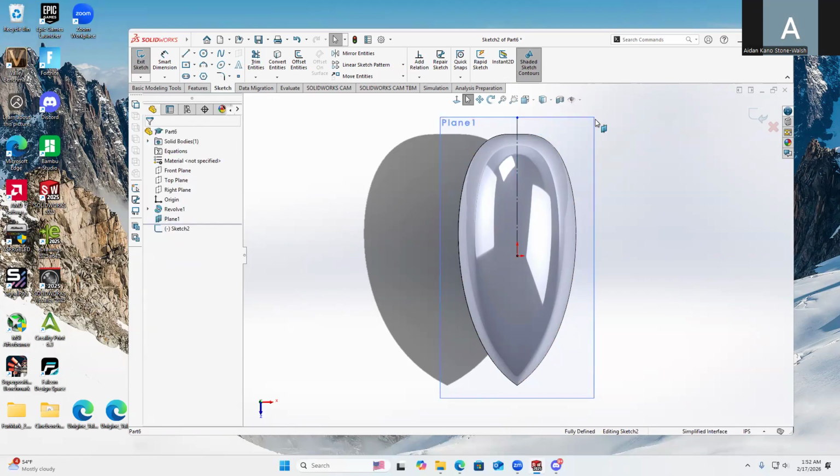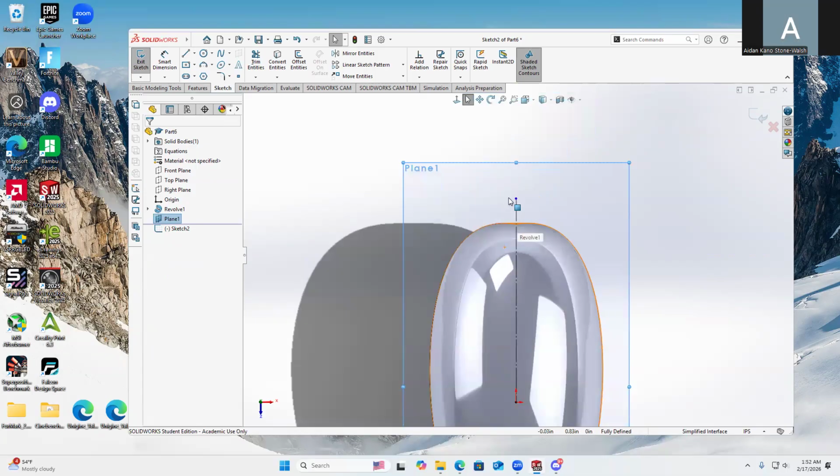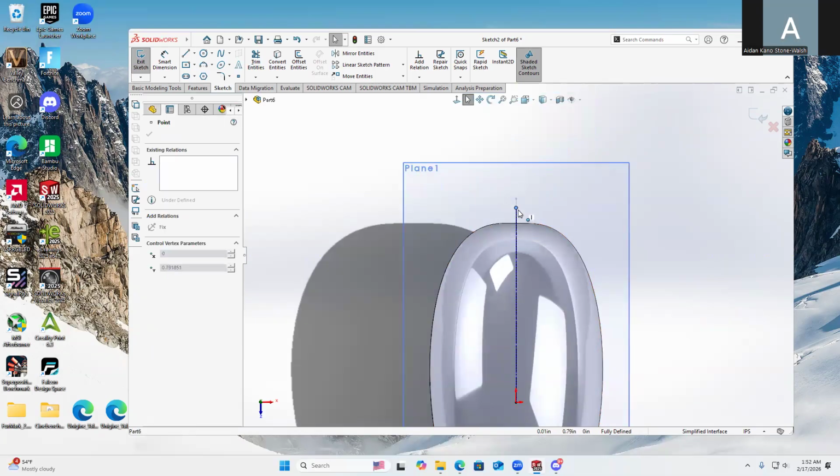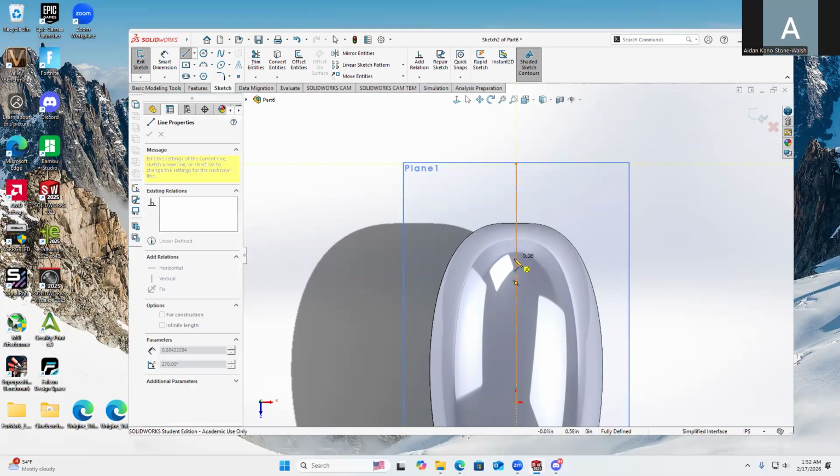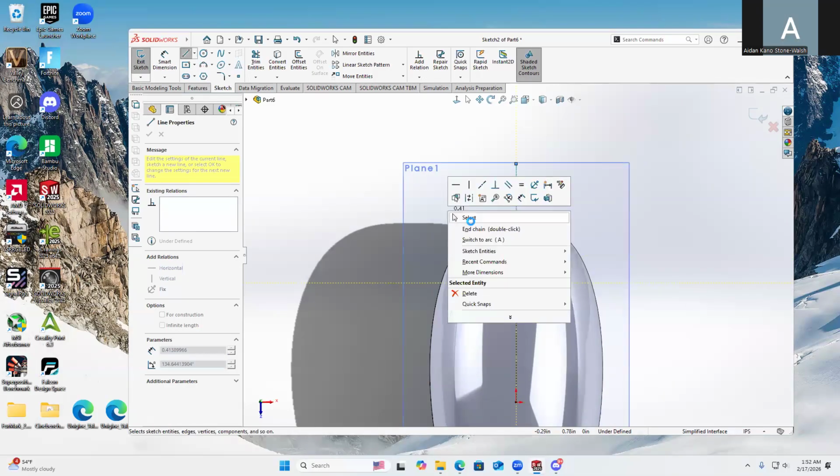Let's extend the plane out a little bit. And then from there, let's just make our duck's head here. So we're going to go to line. We're going to create a line. Just have it follow the reference geometry that we created.